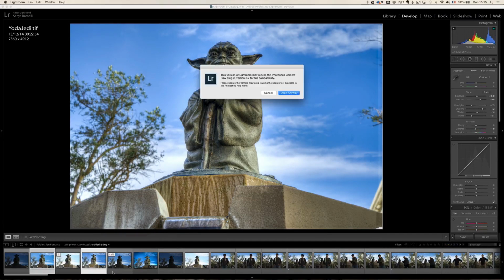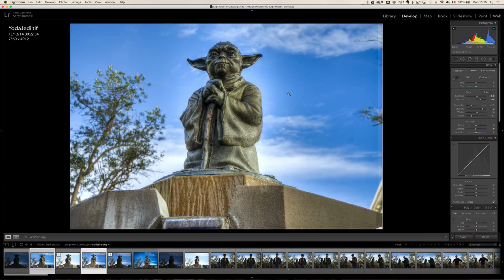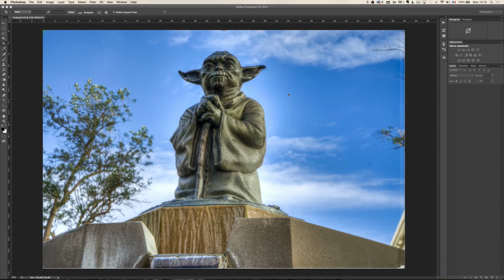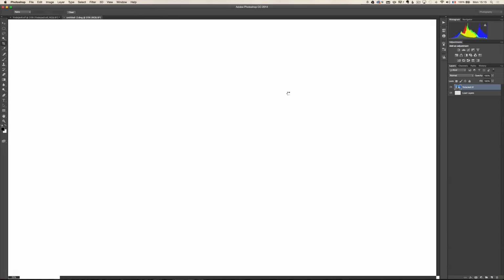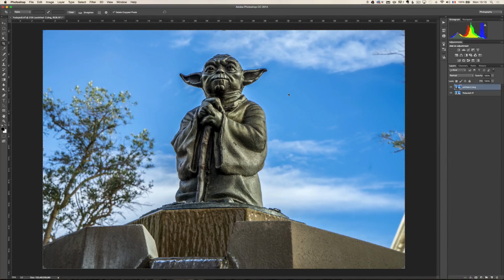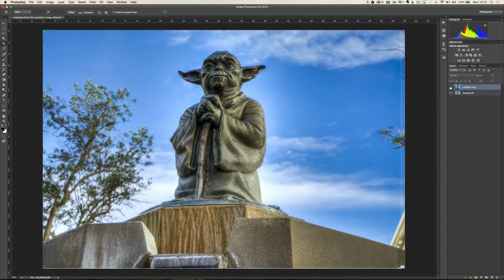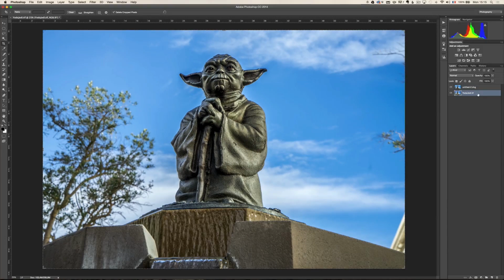And sometimes you have some aspects of Photomatix you might not like. You don't have to do the HDR look for everything. I like what it does to the Yoda. I don't necessarily like what it does for the trees, for example. So what I usually do is I re-import into Photoshop, and this is just an optional step. Okay, so that's without HDR. That's with HDR.